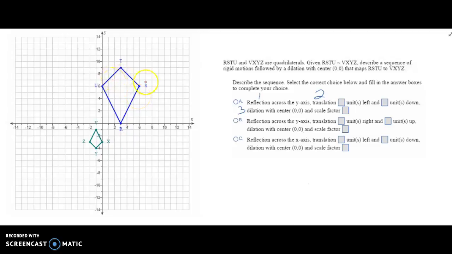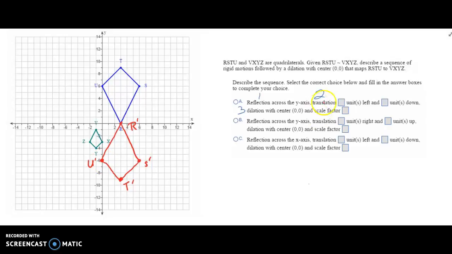Okay, so when I reflect across the x-axis, however much I've gone up, I'm going to go down. So my R is going to stay the same. My T is going to go up 9 on this line, so that means down 9, so that's T prime. S is going to go down 6 on this same line, so this is S prime. And U is going to come here. So now that I have made my reflection, finish drawing it in.